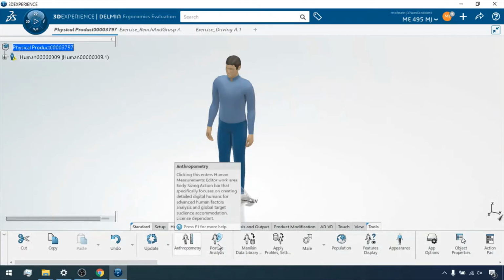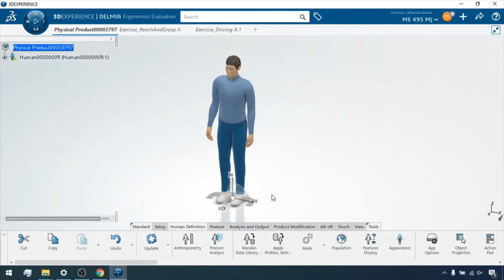The first thing is that, for example, let's say that you want to have a special person for your design. For example, it is you and it's not part of the default, you have special dimensions or weight for yourself or body shape.